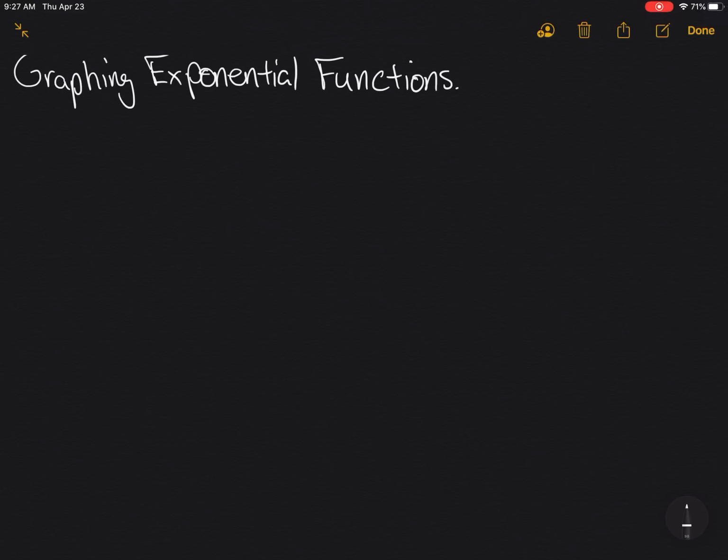And I kind of want to focus on comparing it to polynomials just because we spend a lot of time graphing polynomials, and so hopefully using the same strategy will show you guys that really it's not anything that's too new, and actually it's a lot simpler than graphing polynomials. So hopefully that is encouraging.